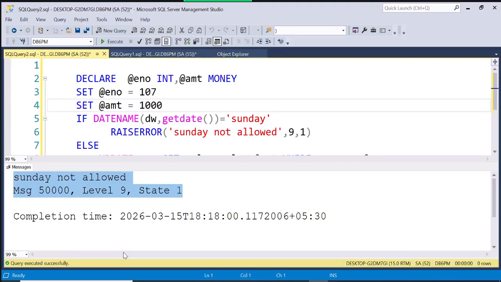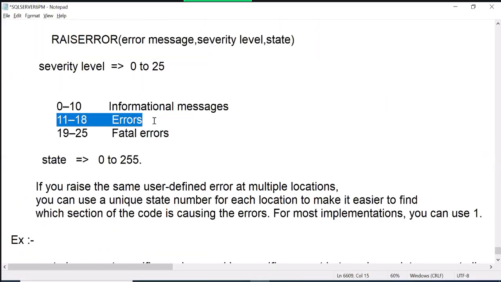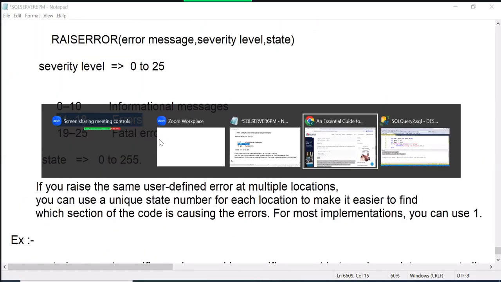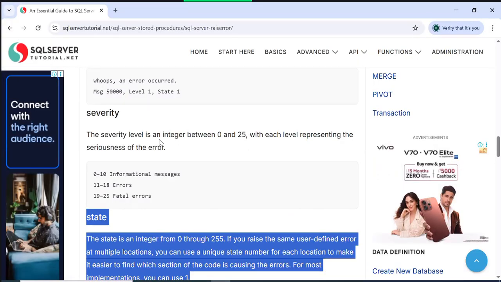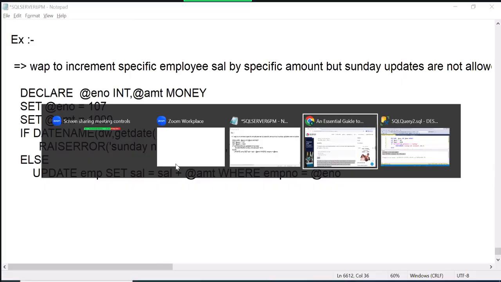If you want to show an error, then use 11 to 18. If you want to show a message to the user, then use 0 to 10. That's all.